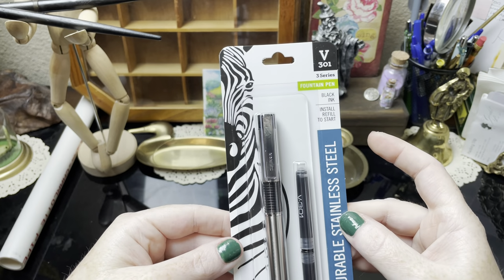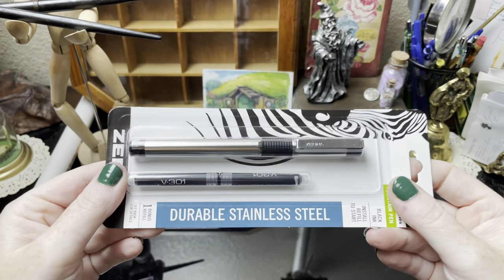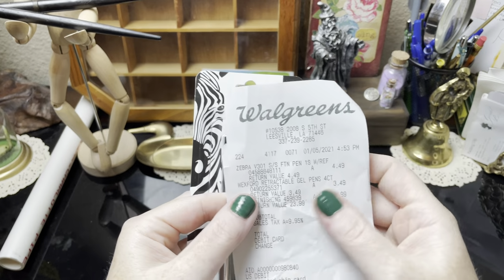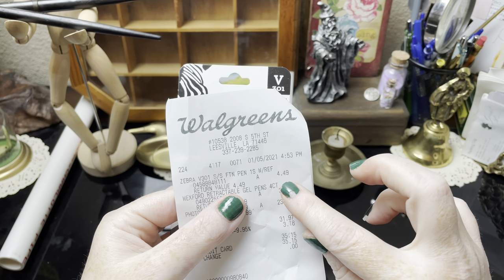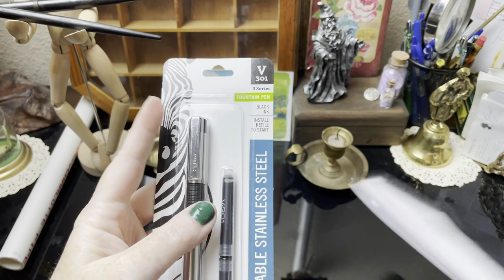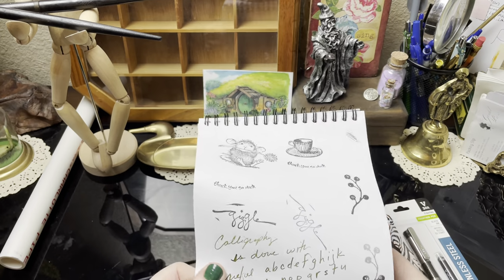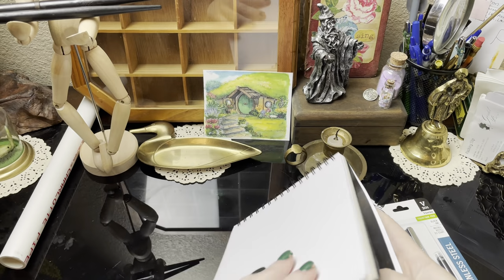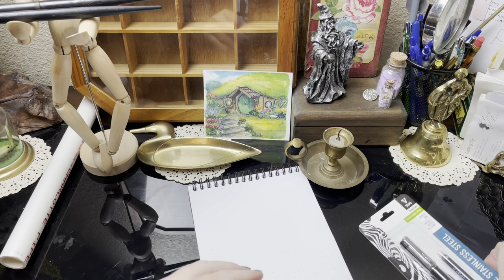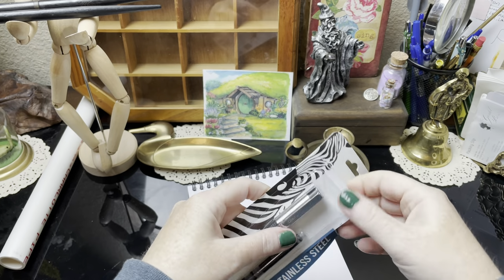So I thought that I would take this baby for a whirl because I have not seen this on the tube at all yet. Here in Louisiana, it was $4.49. So we are about to see how good this $4.49 pen is. This is my little try-things-out paper, a Rhodia dot pad I've had for a long time. And so here we go. I'm gonna try this out.